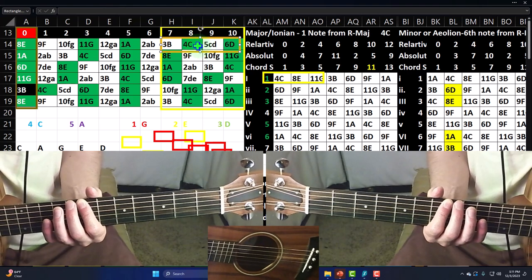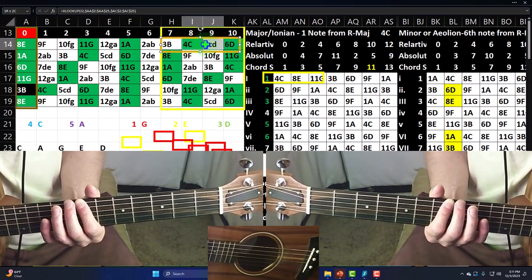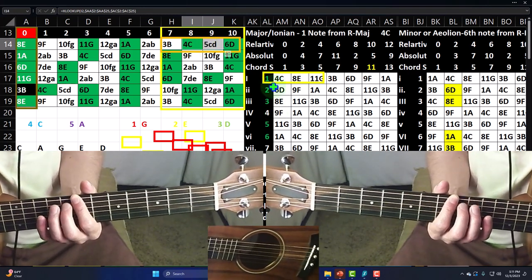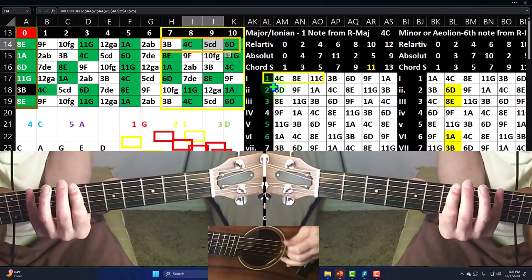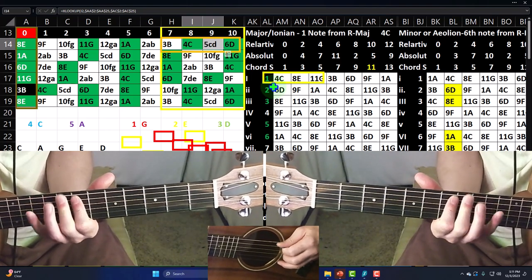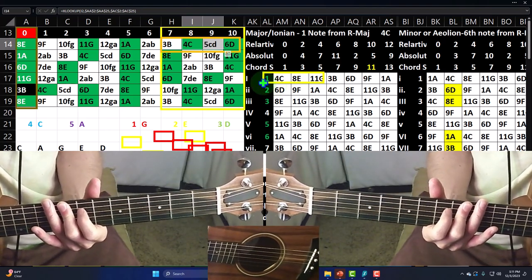Another kind of rule that you can think of is that we're going to have no notes that are going to be right next to each other. Those are the ones that have been removed, right? So we don't see any half steps. So when I'm playing a pentatonic, I know it's not going to be that, right? If I'm starting on a pentatonic here, it's going to be a jump to here, or it's going to be a long jump to there. So that's another thing that's useful to know.